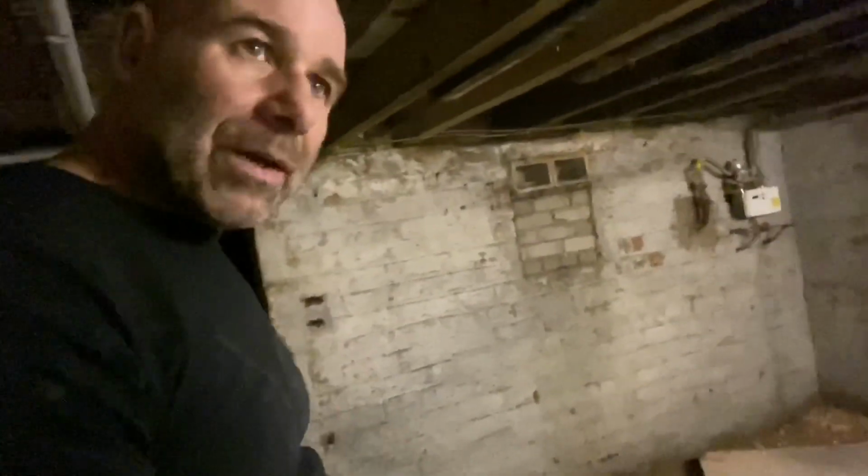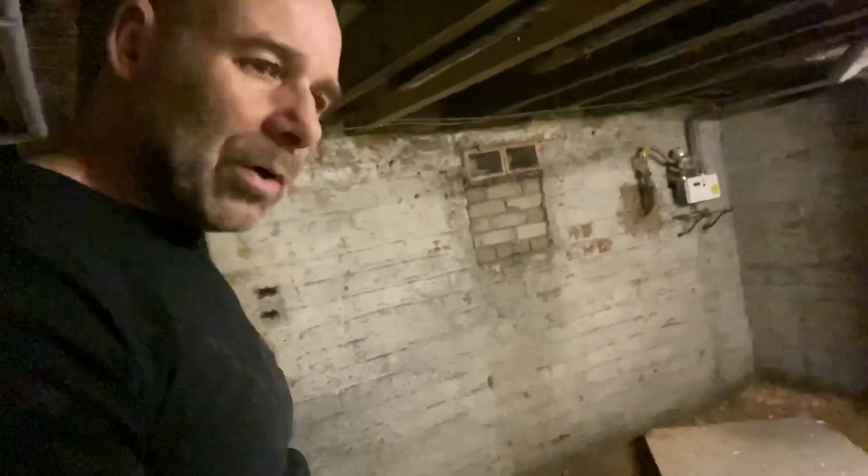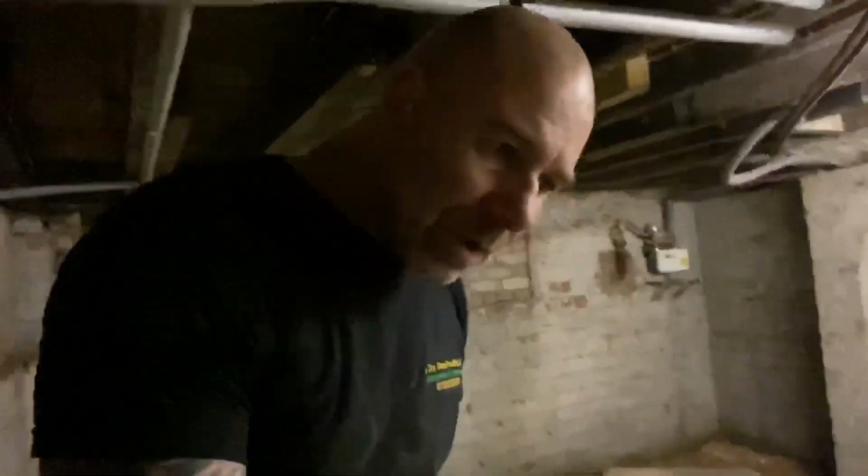The through joists want insulating, and we're going to put a decent fan in here just to get rid of moisture. She's eventually going to have this converted so she can have some storage in it, but she's on a bit of a budget at the minute. But the issue that we're going to talk about was that I'm going downstairs all day on my knees.